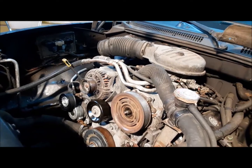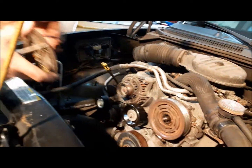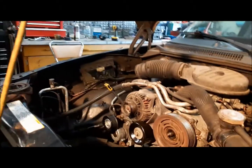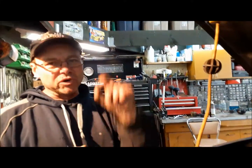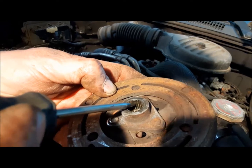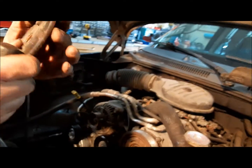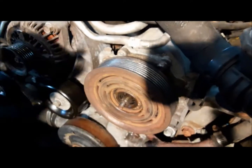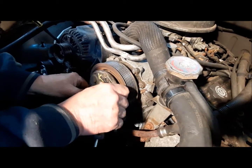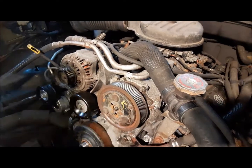Now we're going to put on the clutch plate — the reaction plate. There are a couple of things to bear in mind. Number one is this little shim goes on there first — that is what sets the release clearance. I'm sure if you read the manual there's a way to calculate it, and there are selective shims you can buy, but this being an old clutch with wear on it, we're just going to put back the one that was there. Before you put this on, you'll notice it's got a dummy spline, and on the front it's got this cutoff. They want this to go on a certain way, so here is our dummy spline on the top — we're just going to line that up and this should go right on. Then we just have to buzz the locking nut onto the front of it.